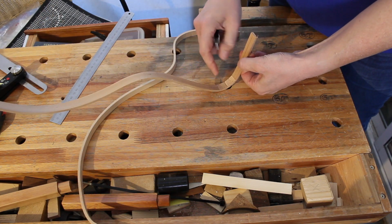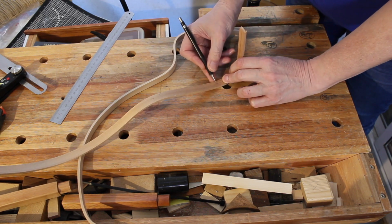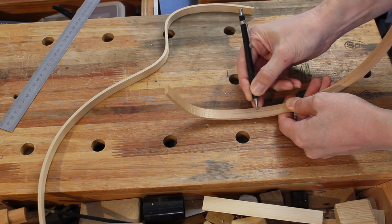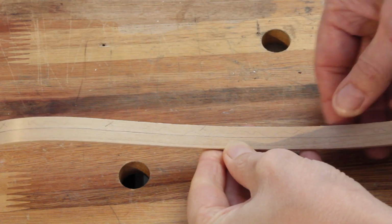There's a bit of puckering here, but the strap button block's going to be here, so actually this is going to be cut away. Always worth marking which bit you're about to cut away.